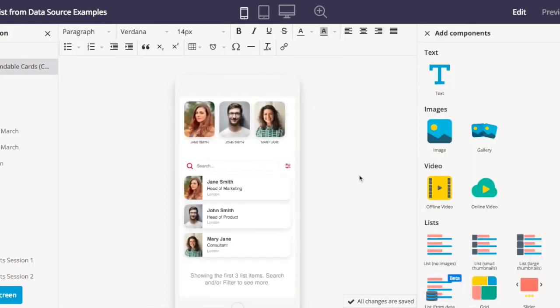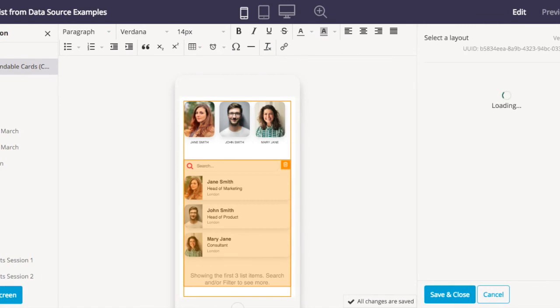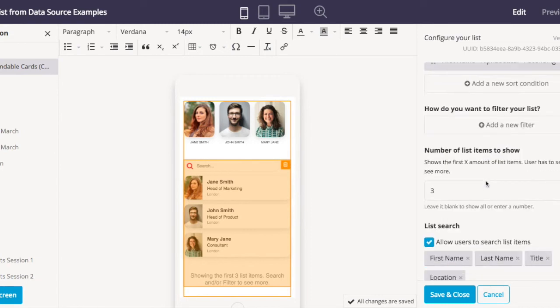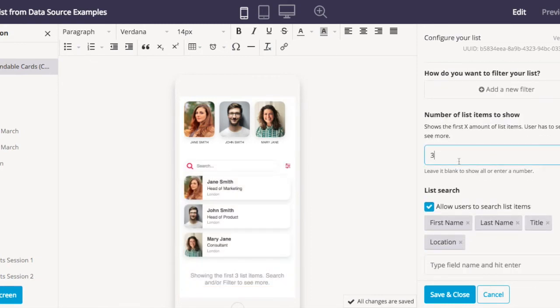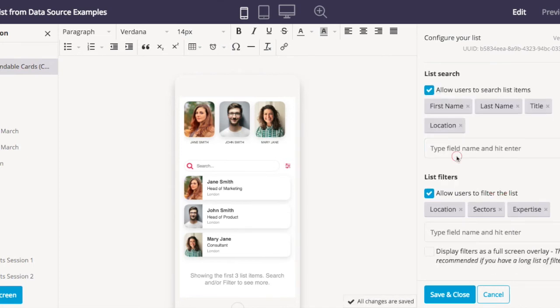Only the first three entries should pop up. So it's showing the first three list items. If those were the most important list items that you wanted to display, you can do that. And then you can search or filter to add more. So say you have hundreds of people attending your conference, or you've got a number of people in your directory, and you only want the first few relevant heads of the departments to be available, for example, that's when that would be an applicable option. But I don't really care about filtering that way, so I'm going to erase this and have everybody pop back up.